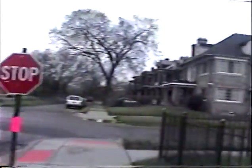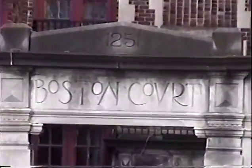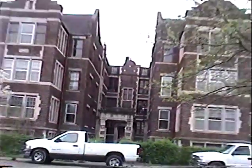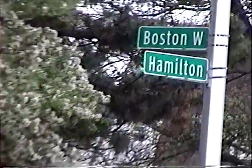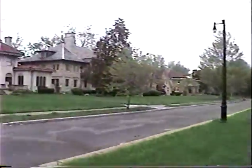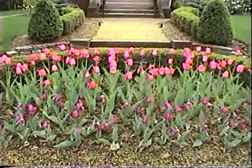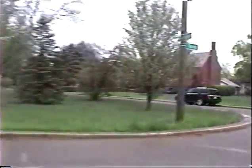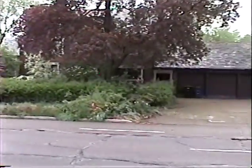So here, this is near the Boston Edison, which I'm going to walk through here. But some of these apartment places are quite nice. Here, Boston Court, back in the day, their U's looked suspiciously like V's. I don't know what's up with that. Okay, Boston. And this is like the high rent back in the day neighborhood, palatial estates. So we'll take a spin through here. This is well known as one of Detroit's nicer neighborhoods as far as the quality of stock of the homes. But there's neighborhoods with all income levels and all amenities and so forth.